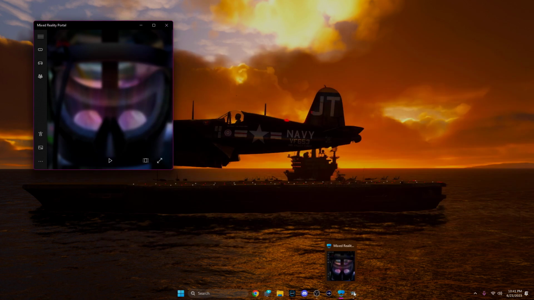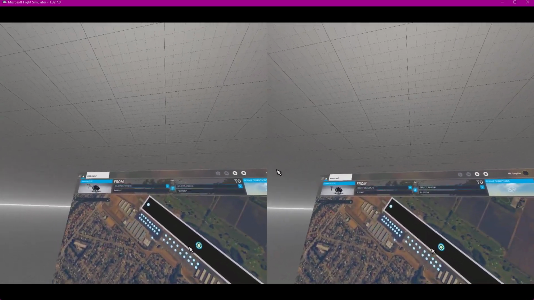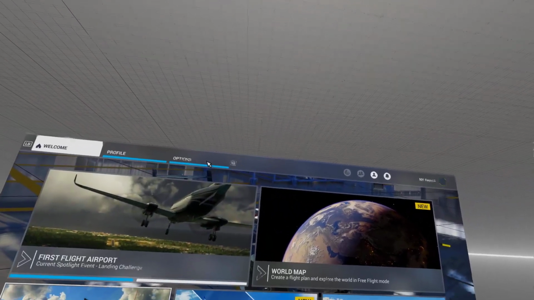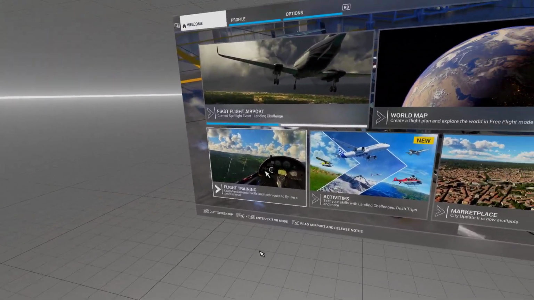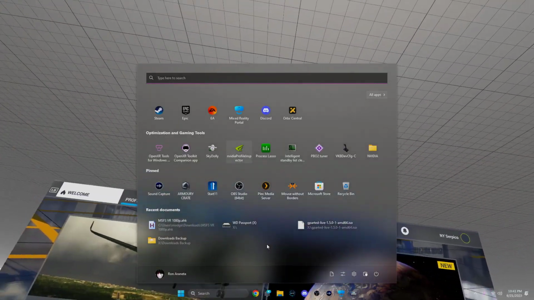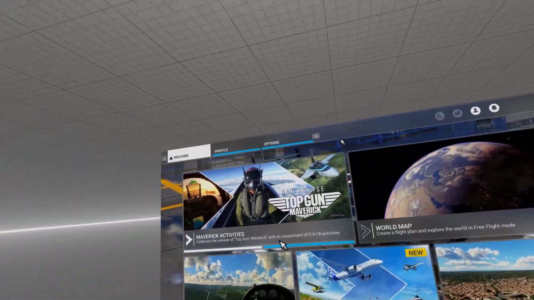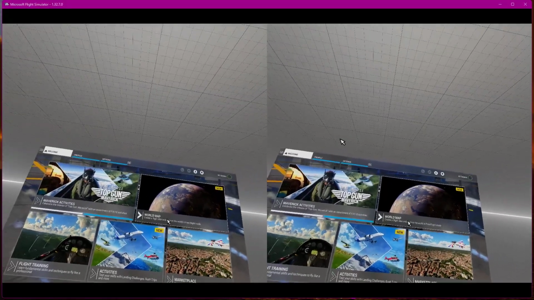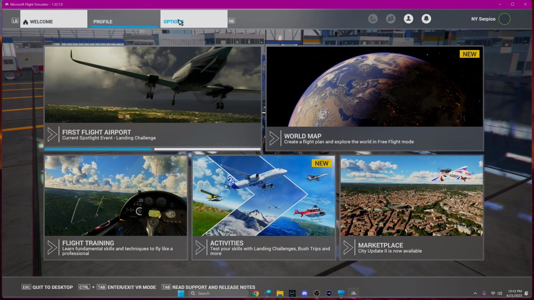Okay, so now let's go into the Flight Sim, and let me do this really quickly. Let's take a look at our settings here. I'll do it in this mode, make it a little bit easier for you guys to see. Now I am in VR right now, so forgive me. Oh, you know what? Let me do this in 2D for right now. Let's do this in 2D mode. Give me one second here. Alright, so now we're in 2D mode.